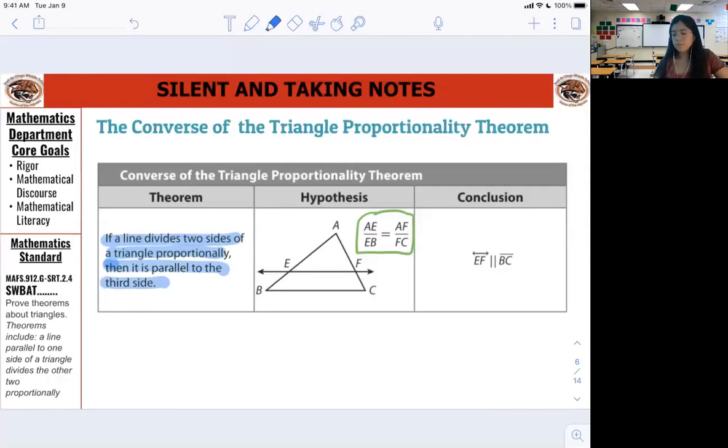Ms. Lopez, in this case, would they tell you that they're proportional, and then you'll be like, oh, the lines are parallel? Because they tell us that. Right. It would be either, let's say you have, I'll show you an example. I'll show you two examples actually. So keep writing the definition and I'll write these examples down.